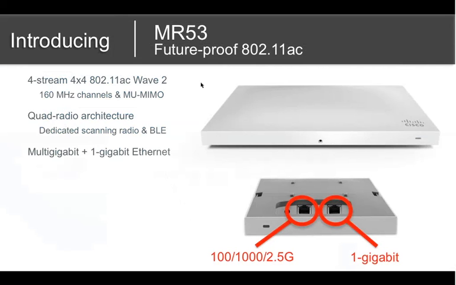And so the MR53 is the big brother to the MR52. It has the same radio capabilities, the same 4x4, 4 spatial stream capacity, but instead of the dual 1 gig ports, it has a multi-gigabit port, which will be your primary single uplink to your access switching. Just like the 52, this operates with PoE plus power and does not need to exceed that power envelope, and we launched this alongside the MR52 for a $16.99 list.